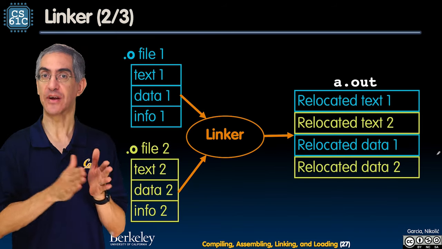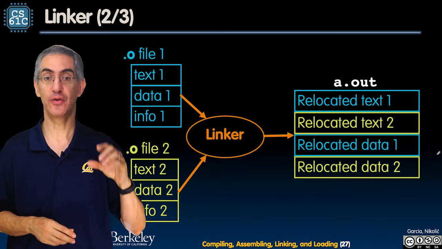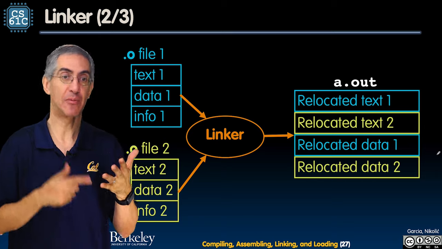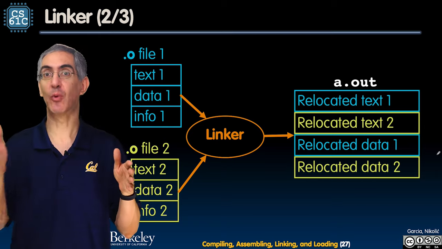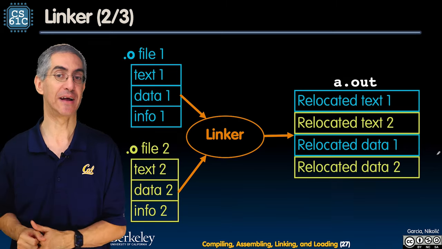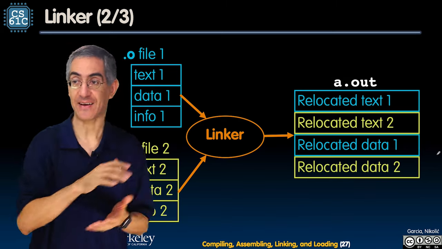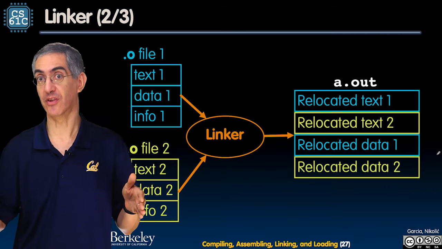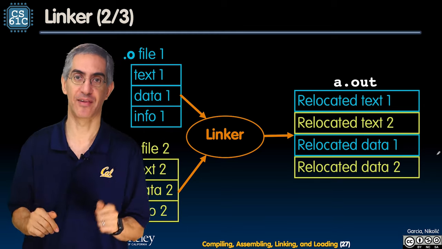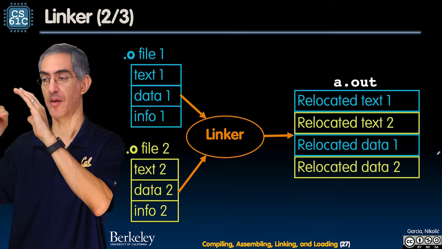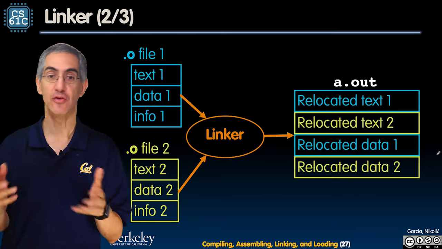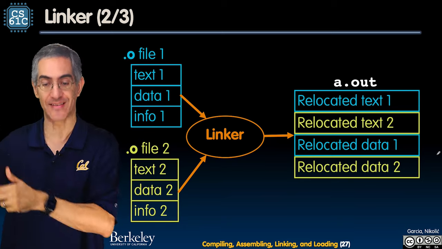Each .o file has three parts: the .text (all the code), .data (all the data and information), and the info section containing the symbol table, relocation table, and debugging information. Every .o file has that. From the linker's point of view, you get an a.out by taking all the .text sections and putting them together in order — say, foo, bar, then math library — then all the .data sections, and using the info to fix those links.